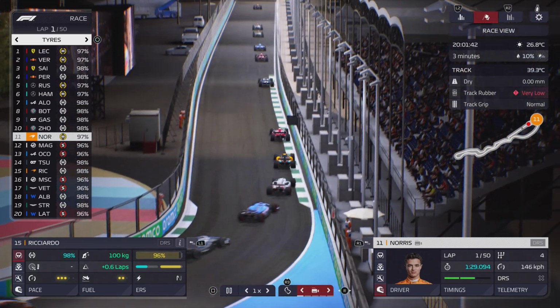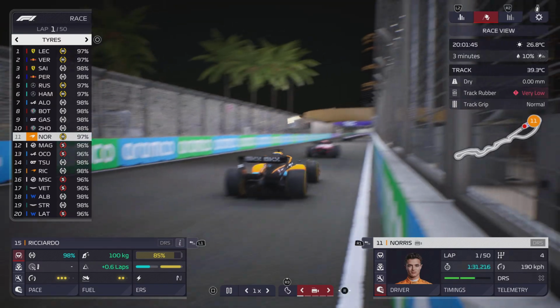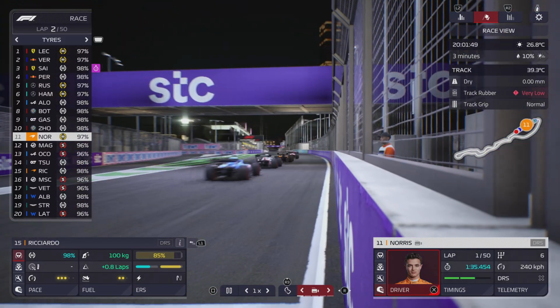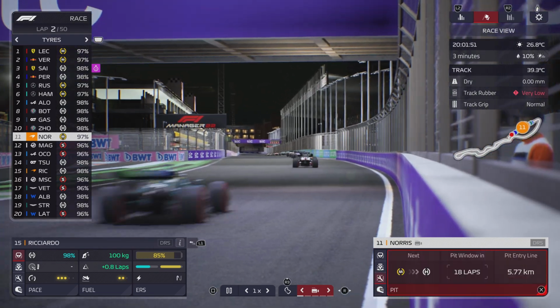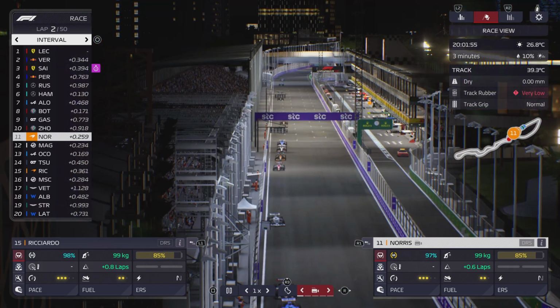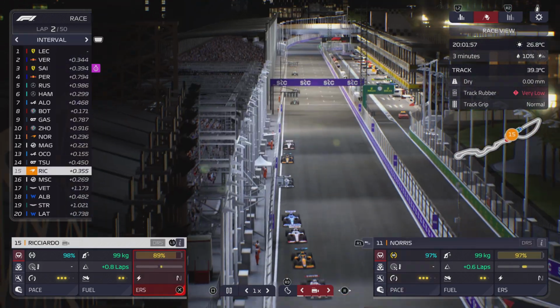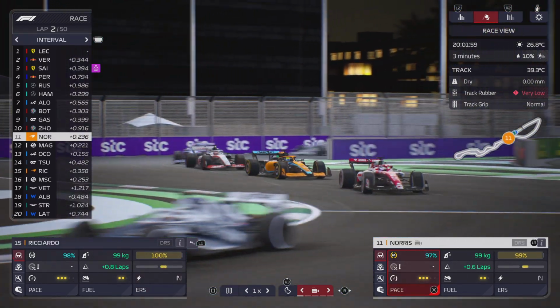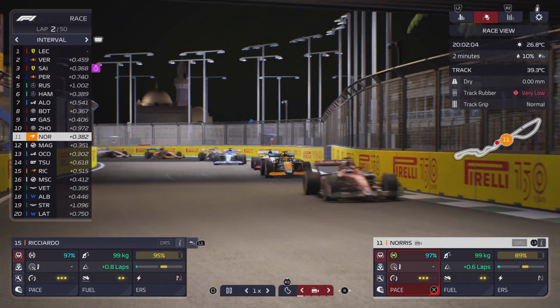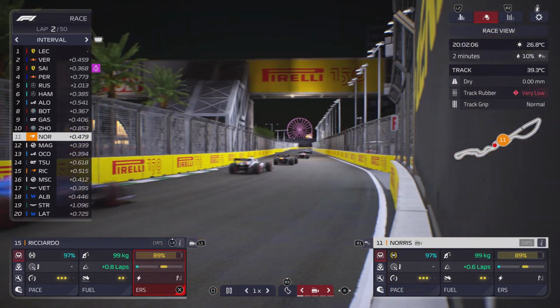Ocon starting on soft, Alonso starting on hard, so he's going long. Ricciardo on those hard, so we should outrun Ocon here by a lot. I strongly believe Ocon is going to be dropping off on those softs, because he'll have to make an earlier pit stop, and we can make up that time with these mediums and hards.